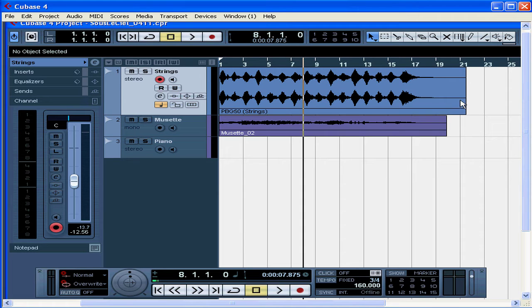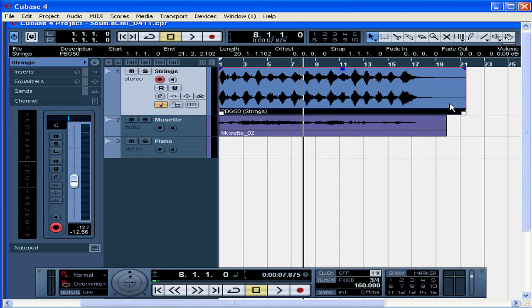We can use the Object Selection tool to resize events also. Just select the event, position the mouse over the square in the bottom right corner of the event. When a double-sided arrow appears, you can resize the event. We can shorten it or lengthen it again. But remember, we can't extend it past the original audio recording. These edits don't delete that portion of the take from your hard drive. You can always come back and make some changes or add it again later.